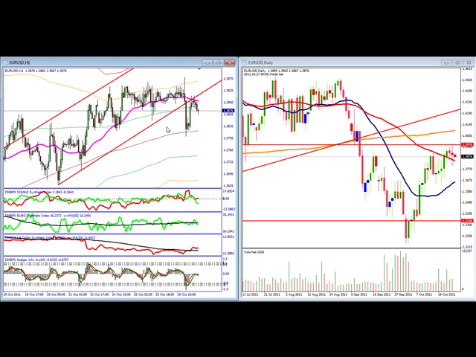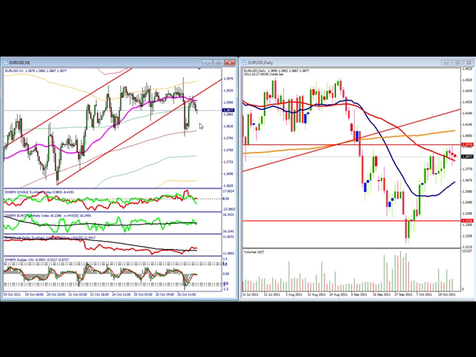We can see on the 1 hour time frame that we are in a neutral zone right now. We drew in a little channel here. You can see that it acted as resistance here. Ever so slightly, the dollar is in control. We got a little divergence there, which is what caused our price action down. We can see the euro is moving sideways while the dollar is trending lower.